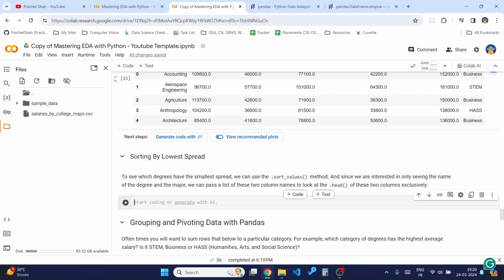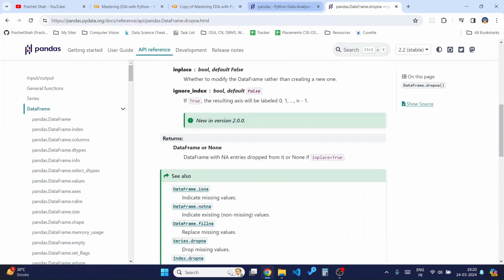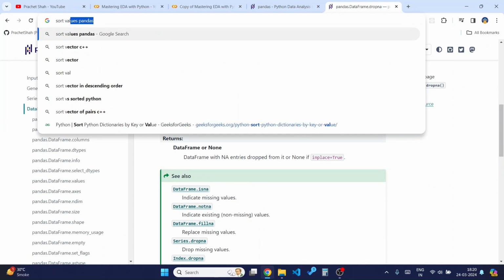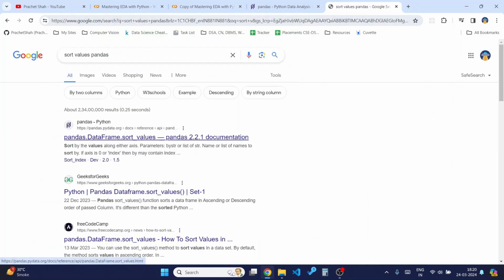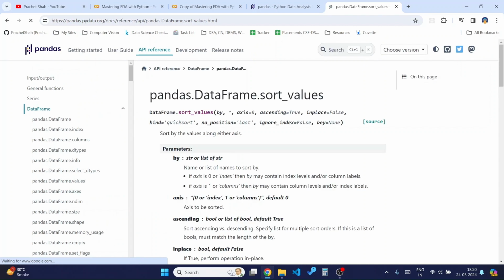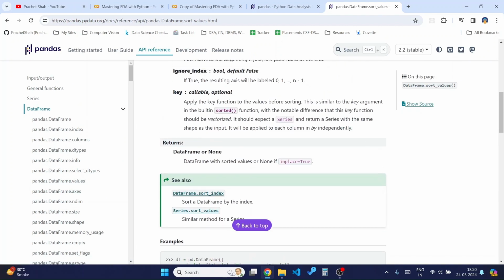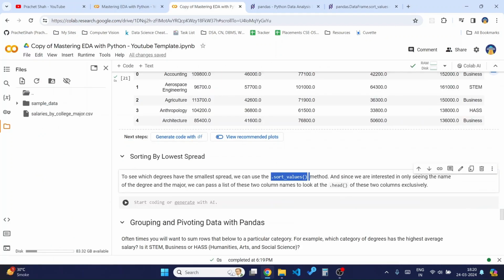To do that, the sort values function also returns a data set or a data frame. So you need to use inplace equal to true here as well. So let's try to capture it in a new data set.